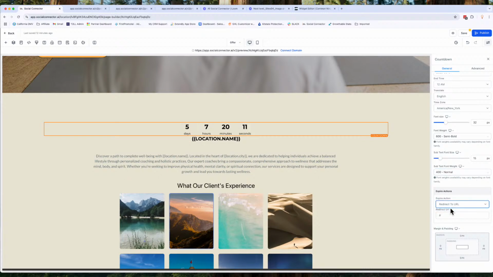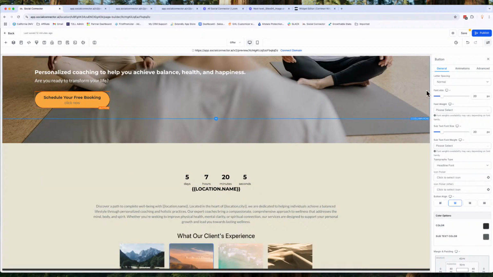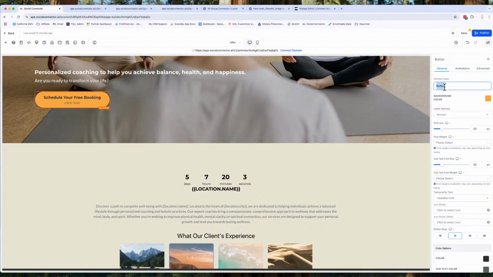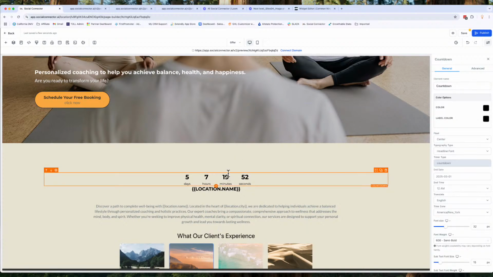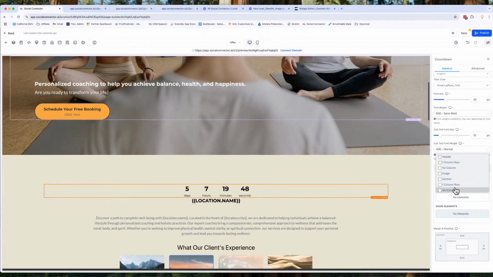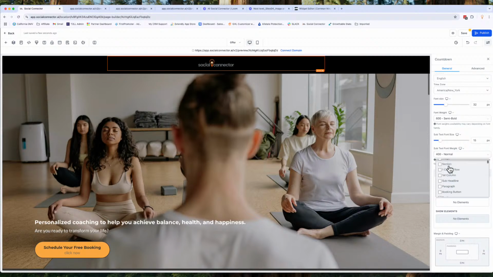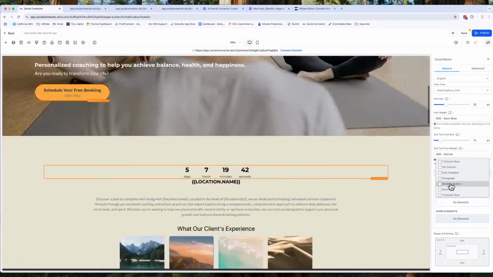Or we can show or hide an element. Let's hide our booking element. So right here, we have our schedule your booking button. I'm going to change the name of this to call it booking button. That'll help us, right? I'm going to save the page. Now I'm going to come back to our timer here. And we said we're going to hide an element. So I'm going to scroll through and find that button. Okay, and there it is, our booking button.